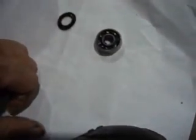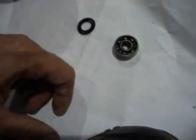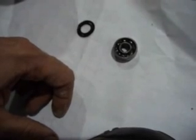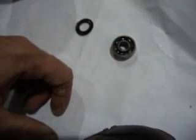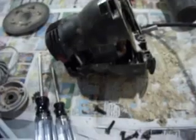You probably don't want to pack it in super tight, because this thing runs quite a few RPMs, and it needs a little bit of room for the grease to move around. If you pack it too tight, I think it might blow some of the grease out. So I'm fixing to reassemble it, but I hope this helps you out if you have to disassemble the thing.